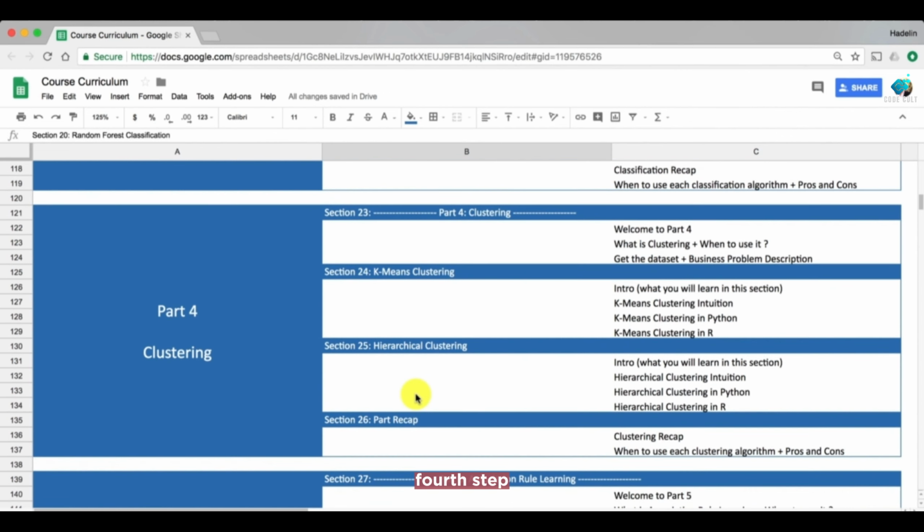And then fourth step, part 4, clustering. So clustering is this time unsupervised machine learning. It's when you actually don't know what to predict. So it can be, for example, identifying some segments of customers which will respond to a certain concern you're having. But you could also apply clustering for MRI scans, to identify tumors in the brain. So clustering has many applications, and it has two major models, which are k-means, the most popular one, and hierarchical clustering. So feel free to check them out. They're a classic in data science.